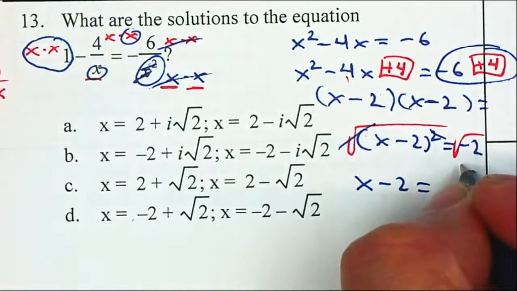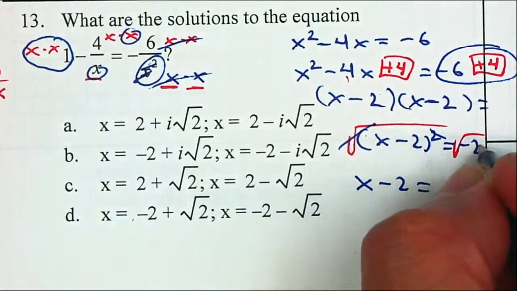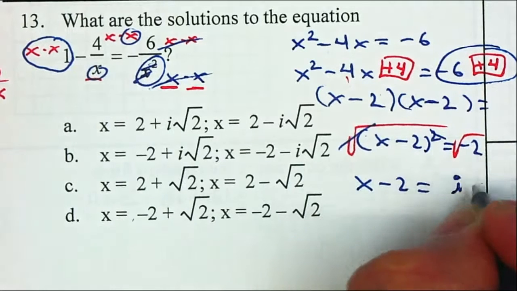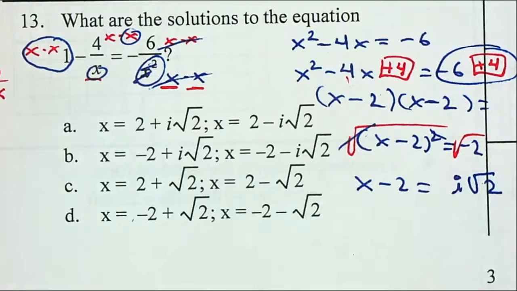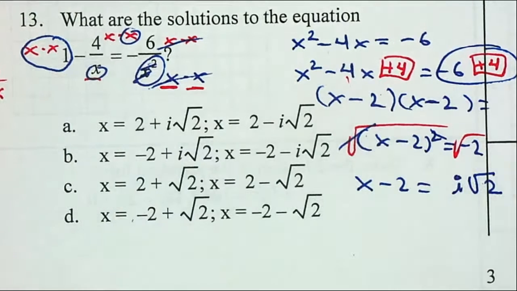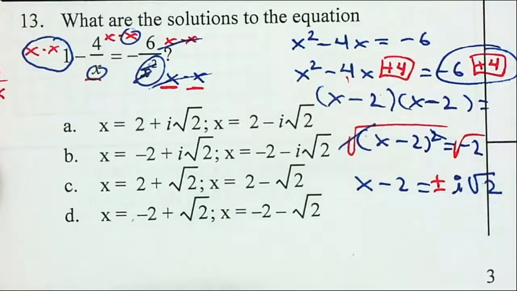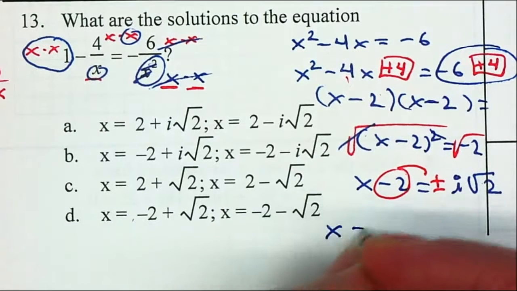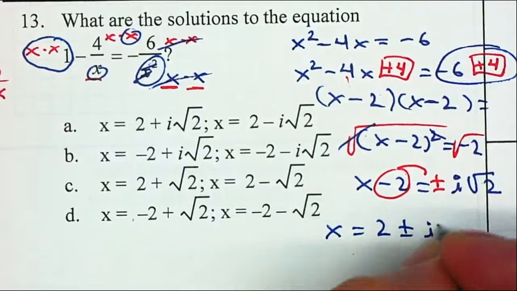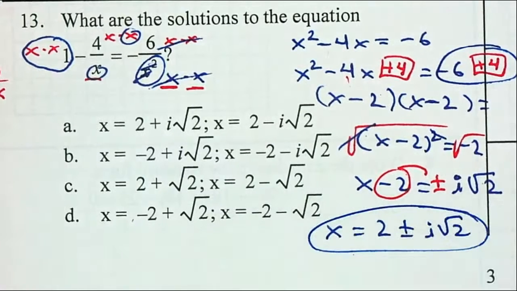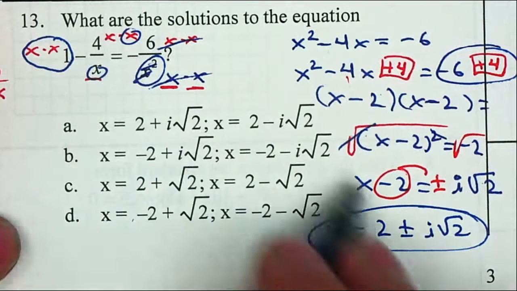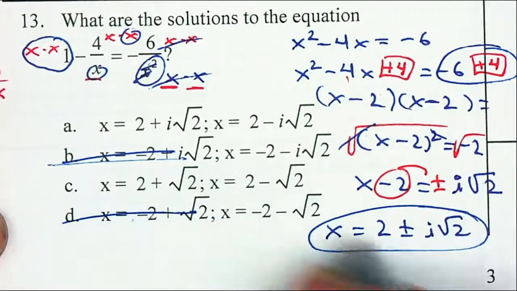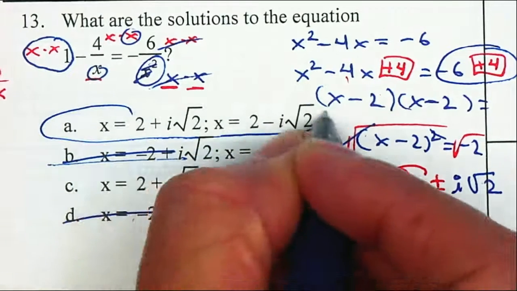of negative 2. I can't take the square root of negative 2, but I notice that there's a minus inside, so I know I'm going to have an i, and the 2 stays inside. And every time you take the square root, what did I forget? Plus or minus. And the last step is to move my 2 to the right, where it becomes a positive, so x is equal to 2 plus or minus i square root of 2. So let's see, the first one should be positive, not negative. So your answer is letter A.